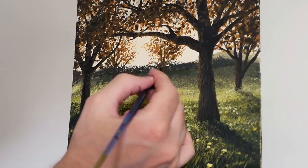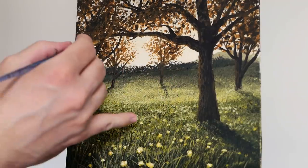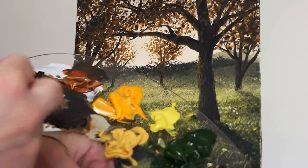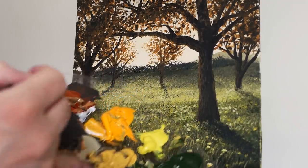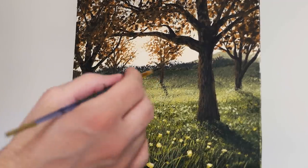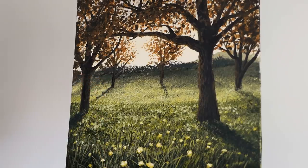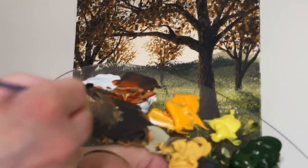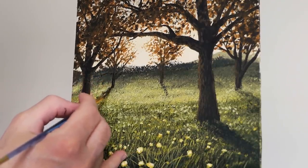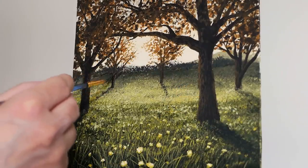Really like how this is turning out. And again, it's going to look a whole lot better soon. There we go. Do you think I need to make it slightly darker? Right on the back here. Just so the tree still stands out against the darker values that we have already set in. And you can go back and forth with a lot of these. Until you find the right balance and mix that you really, really like. There we go.